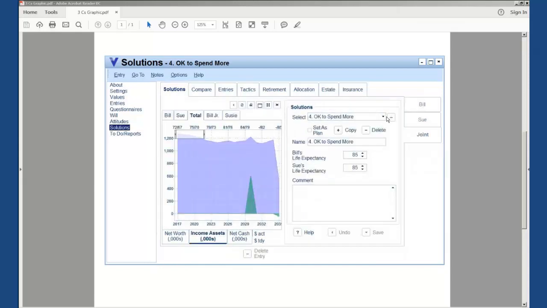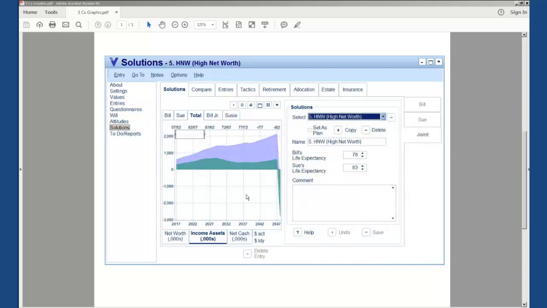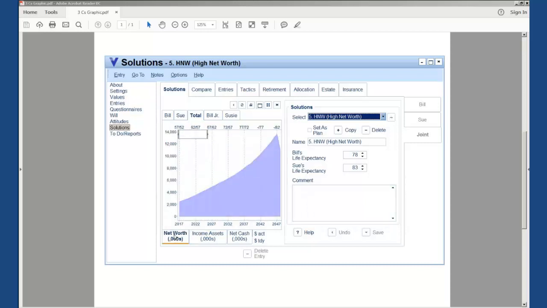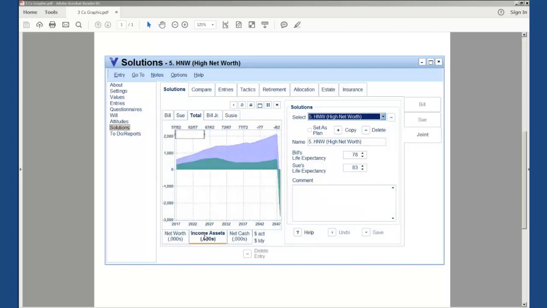The fifth theme we're going to look at is the high net worth theme. And this is, of course, the case where you've got clients who are high net worth clients, and there virtually are no problems. Again, it's a question of applying tax tactics.